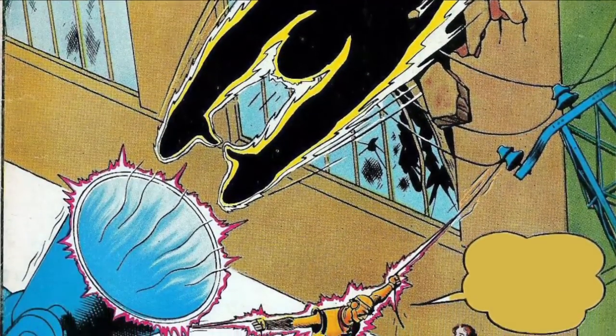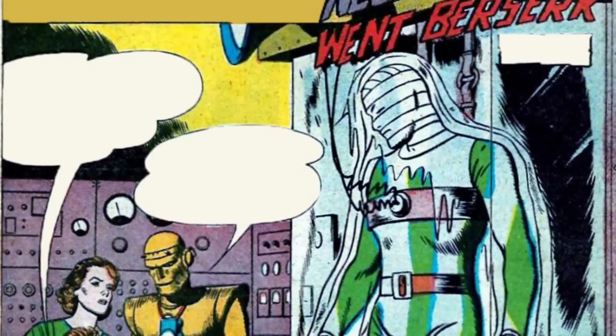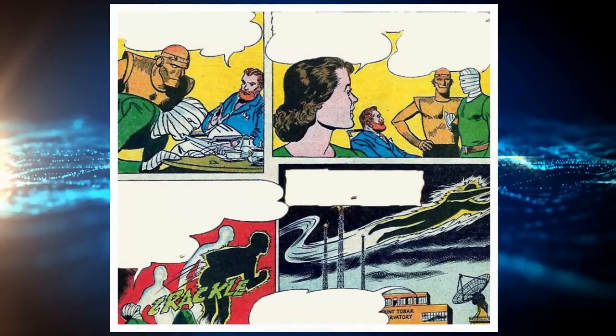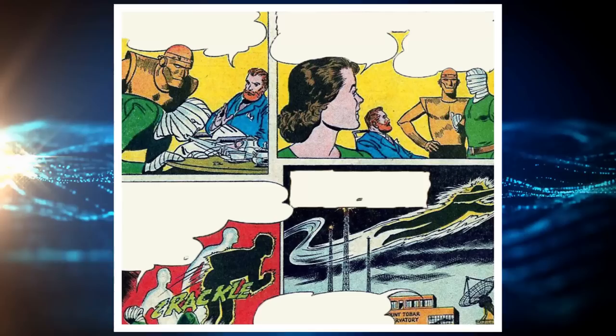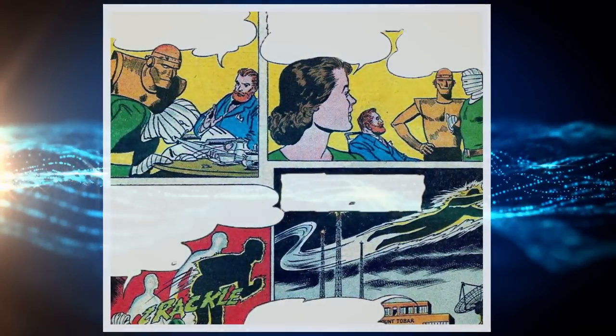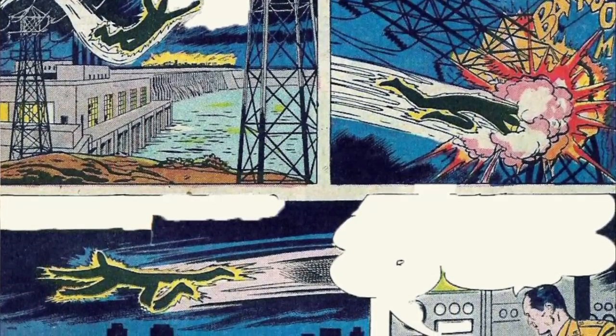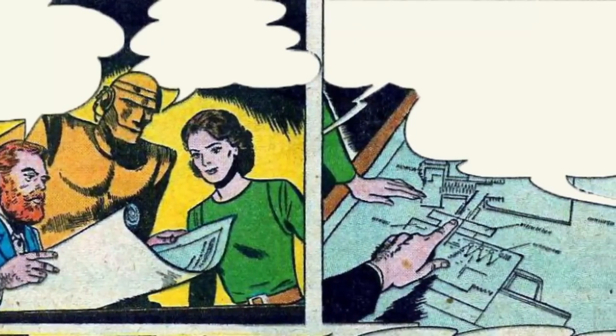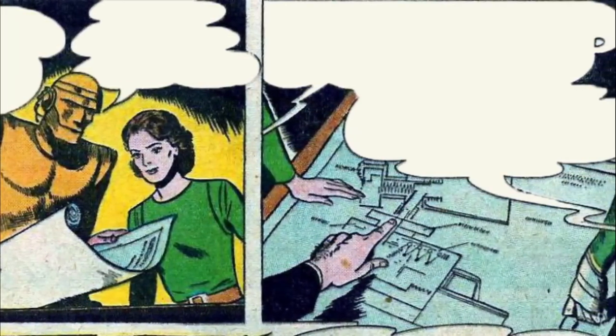My Greatest Adventure issue number 83 gives us the first hint that Negative Man may be an entirely separate entity from Larry himself, and it's all thanks to the chief's insatiable curiosity. He wants to test the limits of the powers of each member of the Doom Patrol and see if they cannot break through them. The tests go relatively smoothly for Robotman and Elasti-Girl, but when Negative Man is experimented upon, things go awry. Larry sends out his electrical avatar into the ether, but it gets entangled in a giant cloud of electromagnetic activity from a lab trying to send signals to Mercury, and N-Man goes berserk. The chief ends up putting Larry in stasis and sending Elasti-Girl and Robotman out with a special lead containment device to stop Negative Man's rampage.